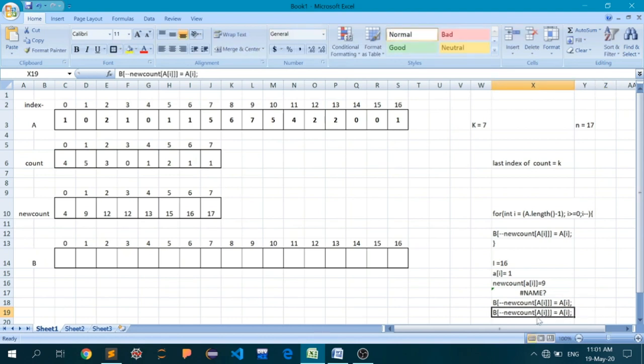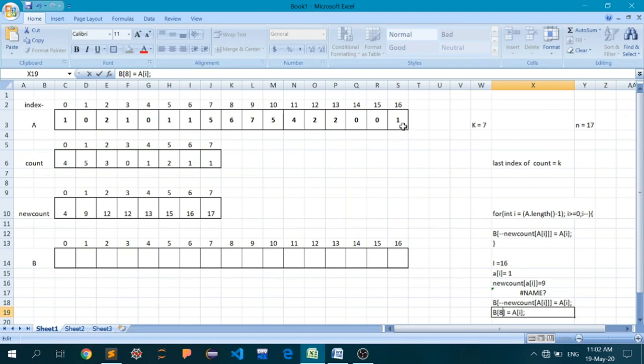Yeah, you can see there. So what is inside this? Actually inside this we have 8, which we calculated seconds ago. So whatever is at A[i], that is A[16], is now copied to the B[8] position.